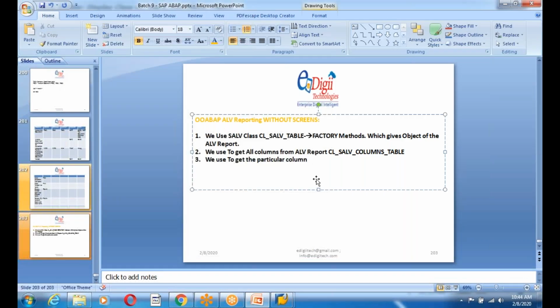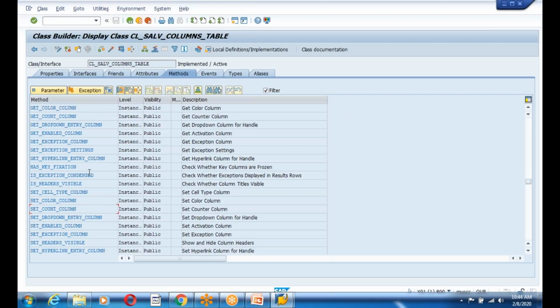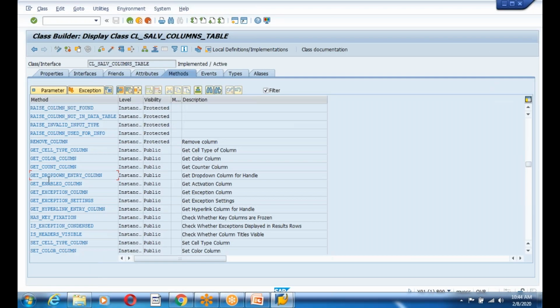So this is the one thing we use, and one more object. Whenever you use get column, where is the get column?